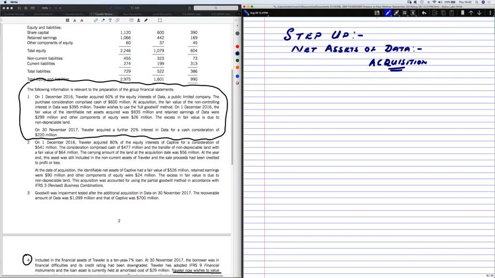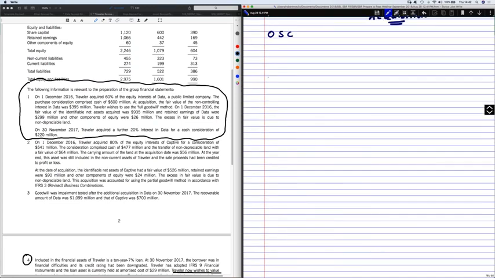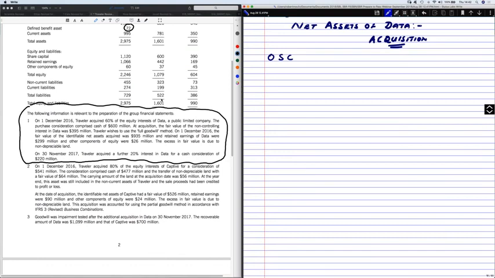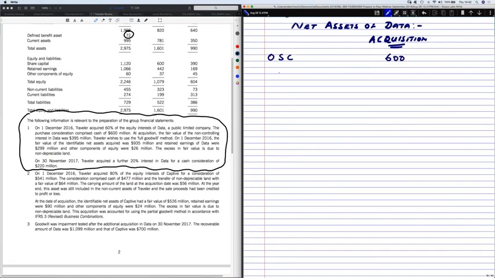Well, let's look at this, please. The share capital of data is made up of ordinary share capital. We've got share capital of 600. At the point of acquisition, we've got retained earnings of 299, and we've got OCE, other components of equity, of 26. Hopefully we're all happy with those figures. Let's add those up: 600, 299, and 26, which is a figure of 925.